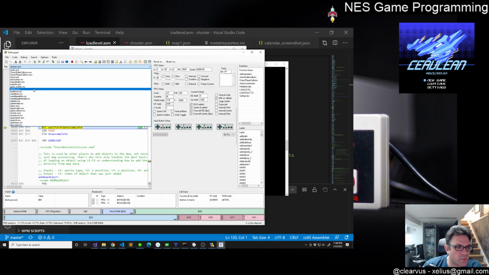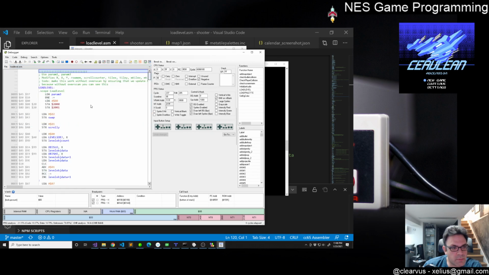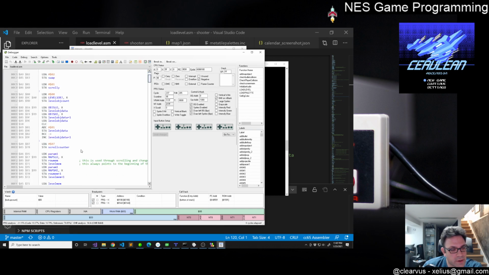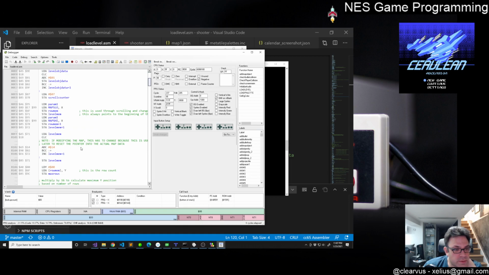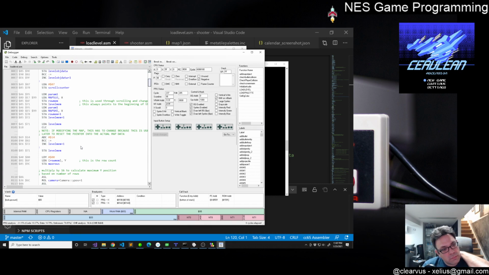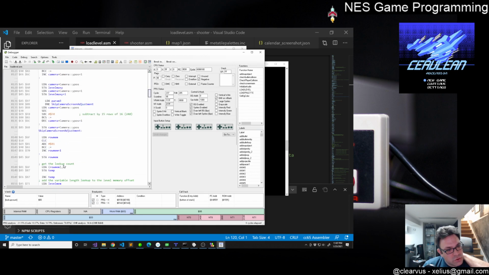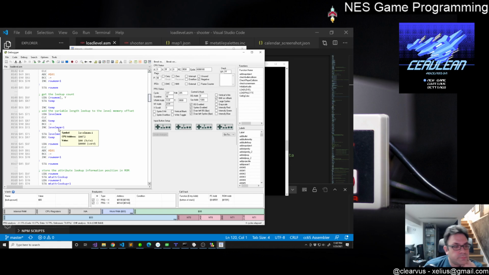Because level memory should be pointing, I believe, at the last place in memory where we would have the data, if I remember correctly, so that we can just always point to the beginning of the level data, right? So we obviously want that to actually point to the beginning of the level data, which it obviously isn't right now. The changes we made should fix some of that.